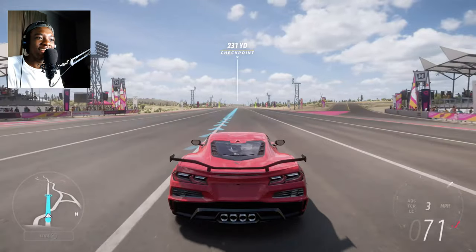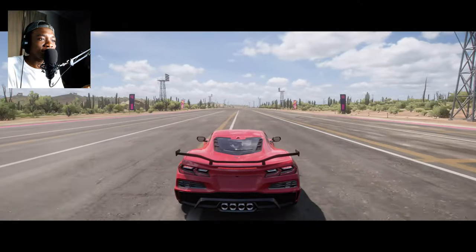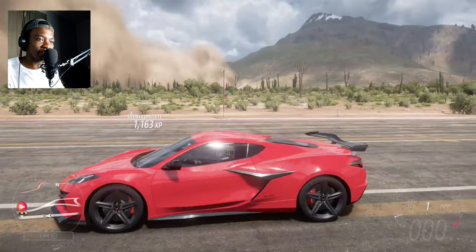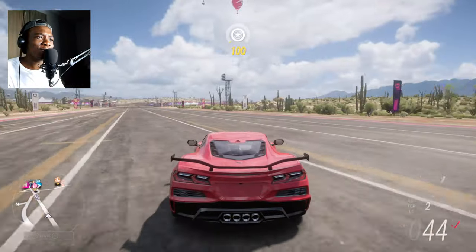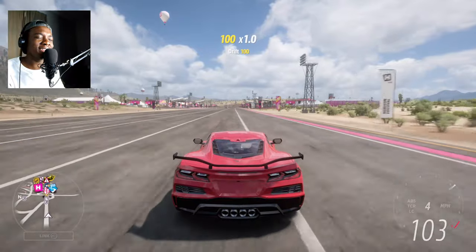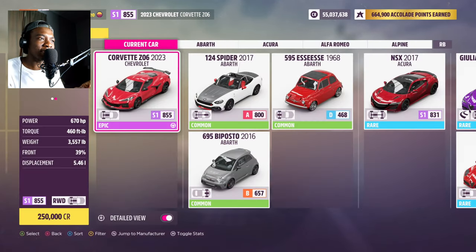How did they manage to make this car sound so different? The E-Ray sounded like a raw V8, but this one sounds more like a supercar — it has a high pitch, almost like a McLaren. It confirmed it's rear-wheel drive because it's a track car. The Z06 has 670 horsepower but less torque than the E-Ray, and the engine displacement went down compared to the E-Ray.